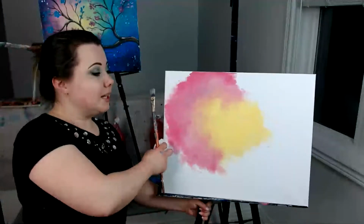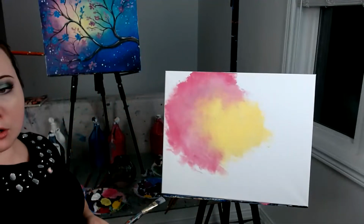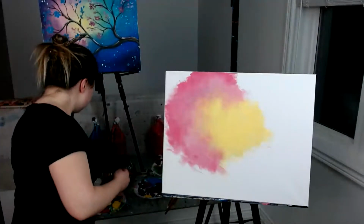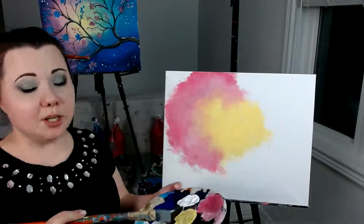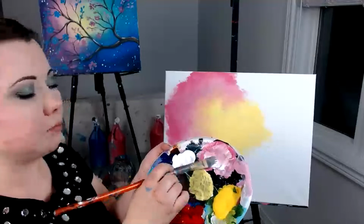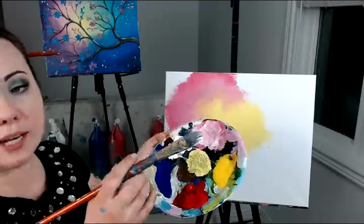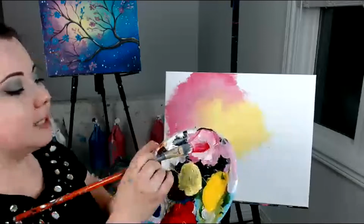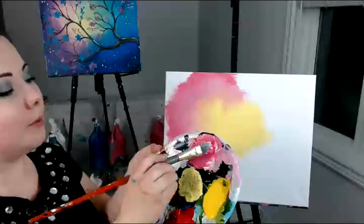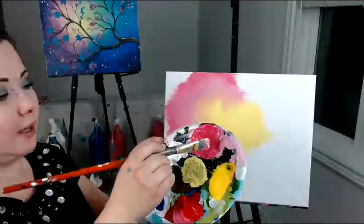now I'm going to continue going this way because we want to finish the side first. So the next thing I'm going to go on to is purple, but it's going to be a warmer purple. Using the same brush, I'm going to dip it in the water. And I'm going to make a bit more of that pink because I almost ran out. So I'm going to start with white again. If you still have lots left, you can just use that as a base. And then I'm going to add red. But this time, I'm going to add way more red. You see, I'm adding way, way more of it to have a super, super saturated pink.